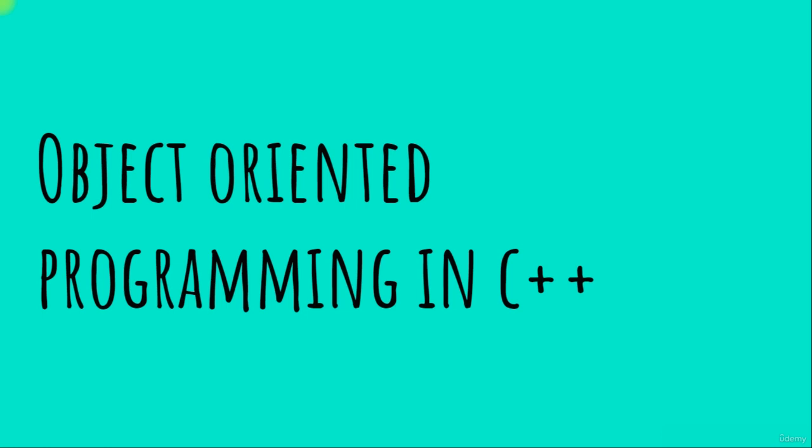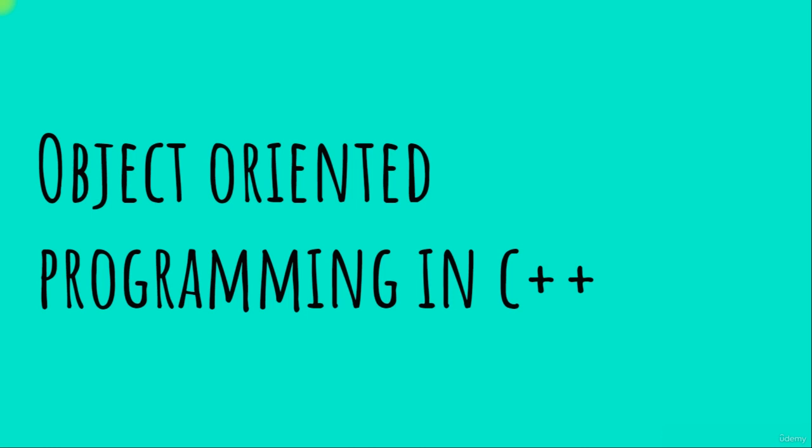We have a few more concepts that are typically related to object-oriented programming, like constructors, encapsulation, interfaces, and inheritance. All those concepts have been covered here in object-oriented programming. Object-oriented programming is a common term for different OOP languages like Java, Python, etc. But because we are studying specifically C++, the syntax that we'll be using will be related to C++, and all the concepts, features, and functionalities that C++ provides us in OOP will be used over here. So this will be a very important section of the course.